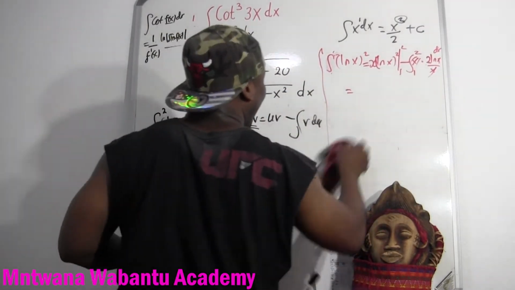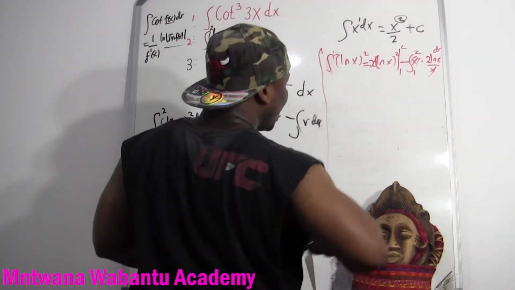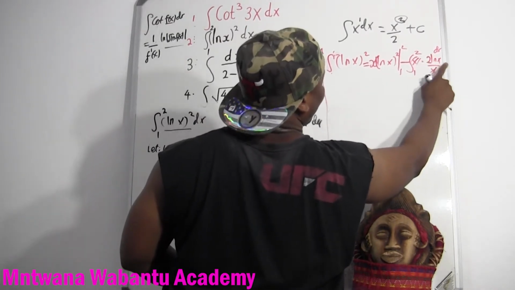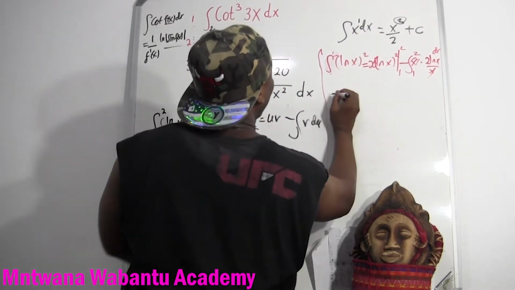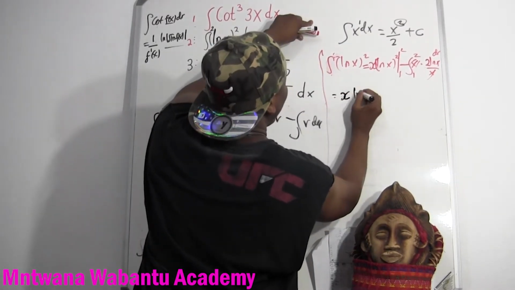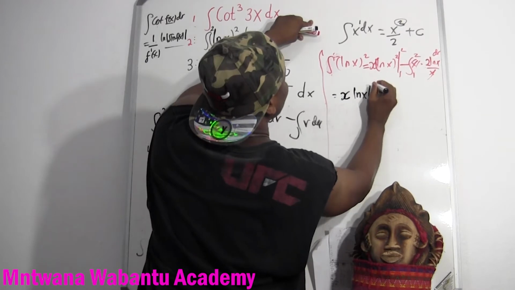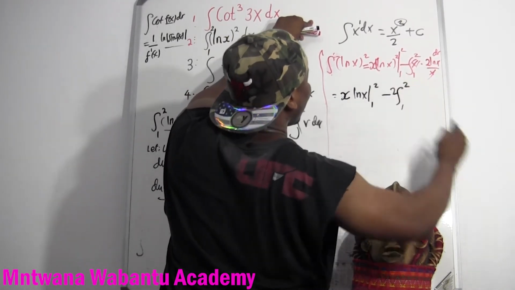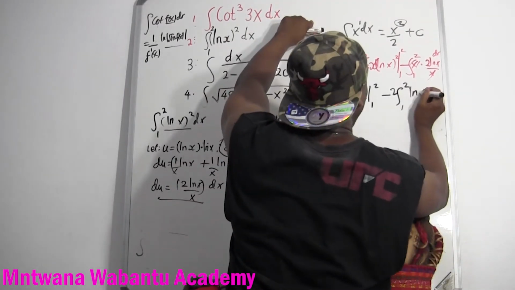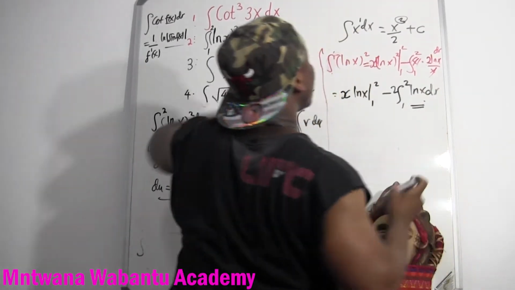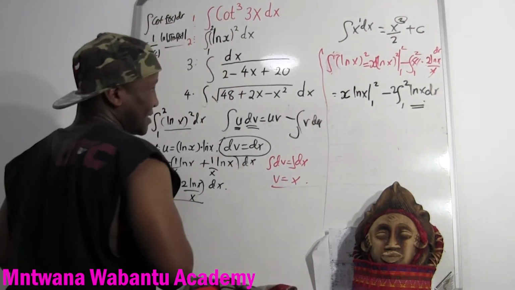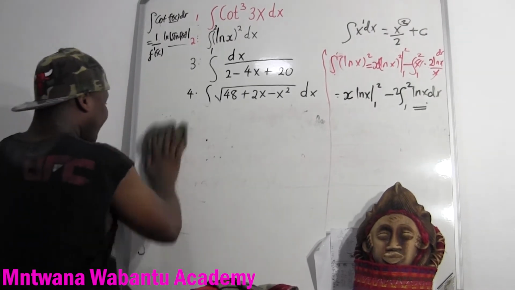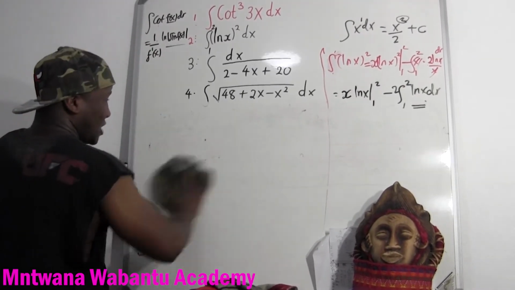So this is what I have for now. I hope you can see. Now I'll deal with this one, because x and x cancel, so I'm only left with the 2 ln of x. Take 2 behind. Here I'm left with x (ln of x) squared, our limit 1 to 2, and then minus the integral from 1 to 2, with the 2 going behind, so I'm left with the integral of ln of x dx. This is by parts also. So let me make a space and come and solve it here. I've got like 50 questions here, so you're going to stay with me.